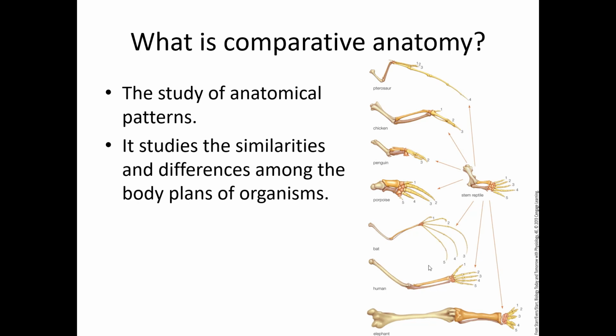Well, if you look at the bones of other vertebrates, even though a porpoise just has flippers and they could have just one bone down the flipper, they still have a humerus, a radius, an ulna, carpals, metacarpals, and then phalanges. And so they've got that same basic arrangement, and that indicates relationship between the organisms. So comparative anatomy are features that are similar between different species because they shared a common ancestor. And it's a fairly strong piece of evidence. Just like we can make family trees and pedigrees for human beings, we can make something called a phylogenetic tree looking at comparative features that are similar between different species of organisms.